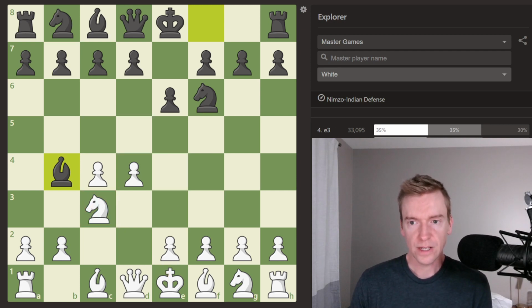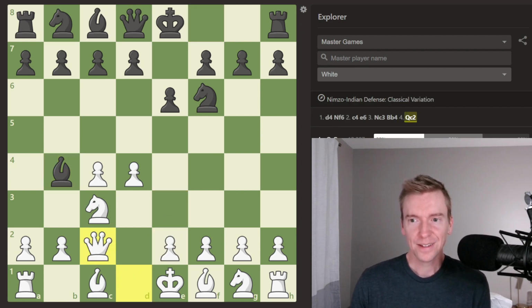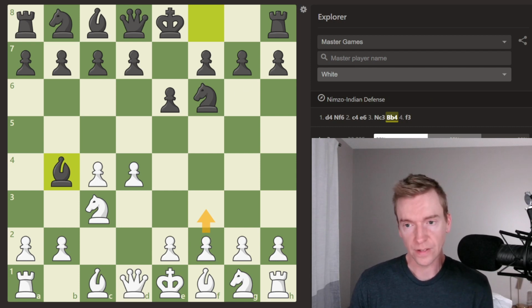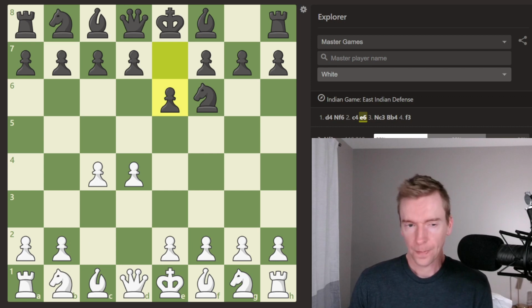There's a few different variations that can be played here. This is called the normal line. We have the classical variation with queen c2, the three knights variation, the Kmoch variation, probably mispronouncing that. Sometimes that's called the Saemisch in the King's Indian defense. You play f3. So Nimzo-Indian, one of the better systems for black. Computer really likes it. It's super solid.